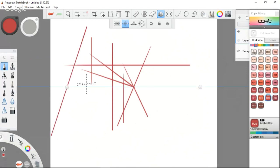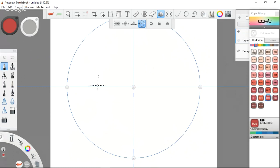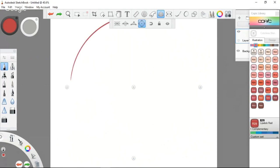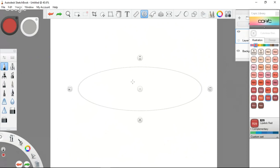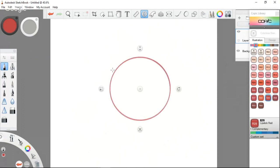This is my favorite part. And, of course, you can set your points of view. So, I mean, it's really badass. This is another plus. It's not going to help you with making perfect circles. But if you want to make perfect circles, that's what this is for. You guys know what I'm getting at. I'm going side to side, but it's not going out. But you can make perfect circles.